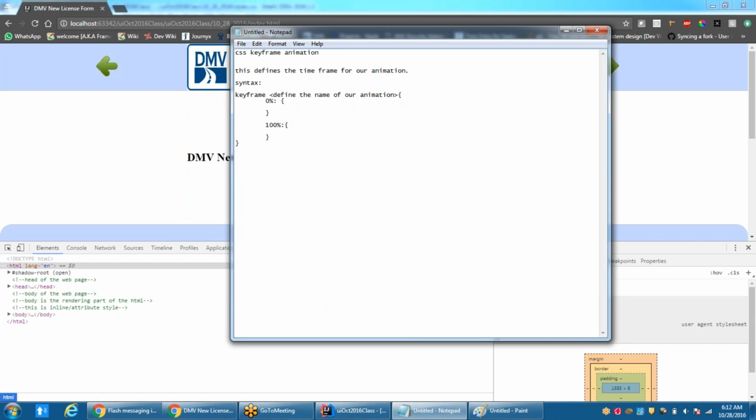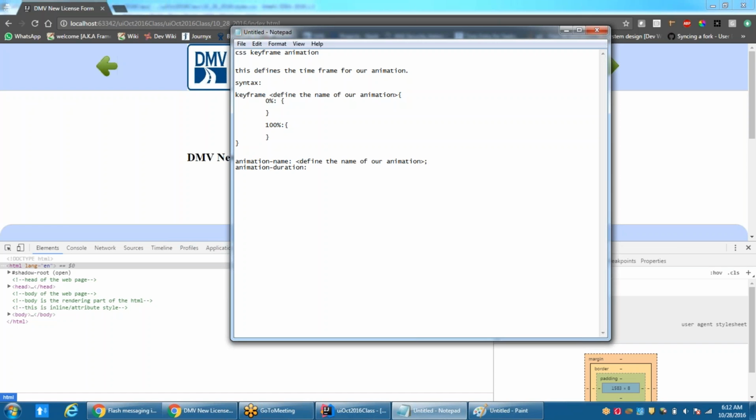Then we specify the animation name, and we get this name. We'll take this name, like this, and then we say animation duration.